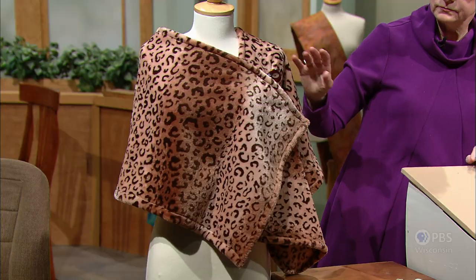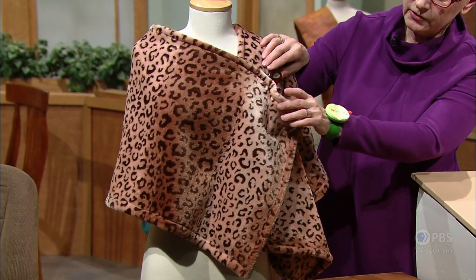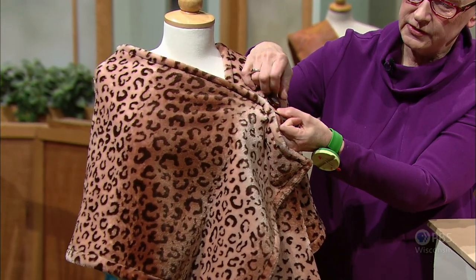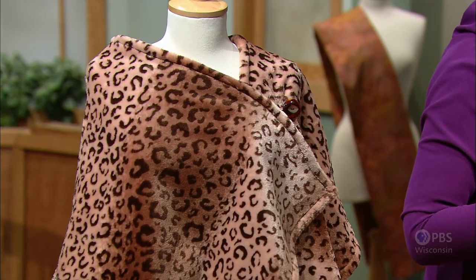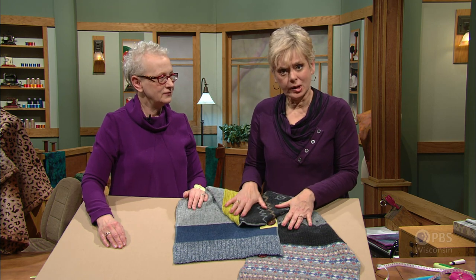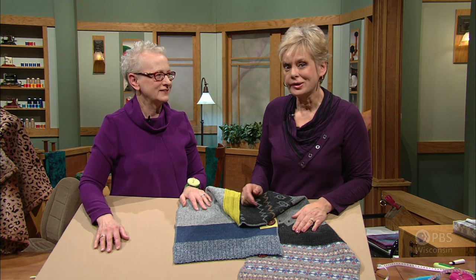Perhaps you're in a climate where you need something lighter or something fancier — here we have just a 14 by 60 inch piece of plush fleece. This one has edges turned back in a way we've done before in this series, and there's a large button with my favorite closure — ponytail holders — that wrap around the large button to hold the wrap in place. So you can see that we have shown throughout this two-part series a variety of wraps from scarves, recycled sweaters, rainwear, curtains, lace, rick rack, and magnetic closures. It's very easy to make all occasion wraps in a very short amount of time.